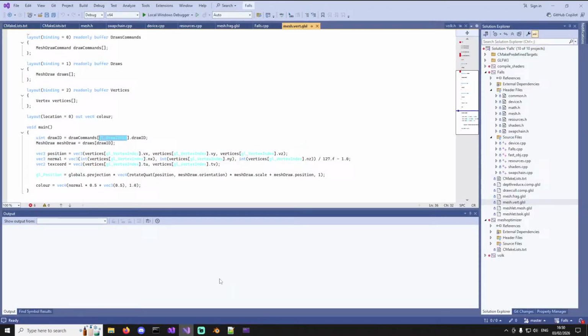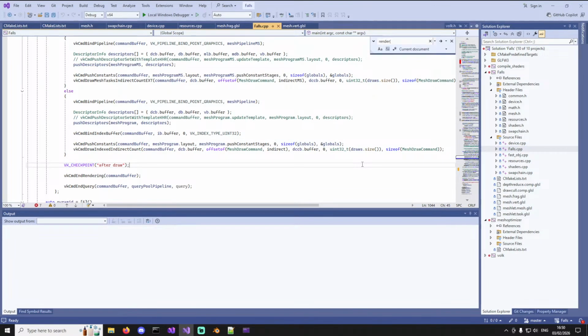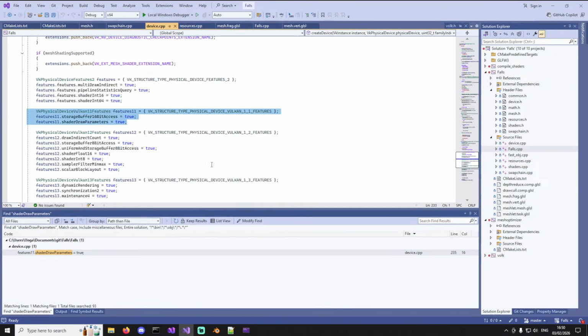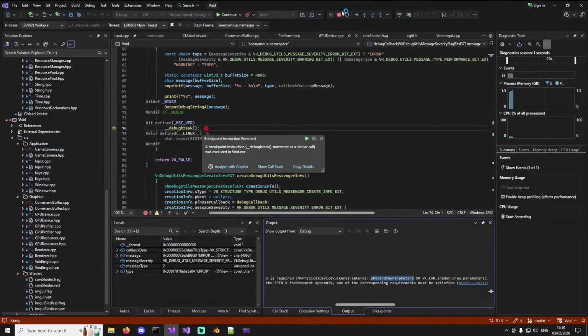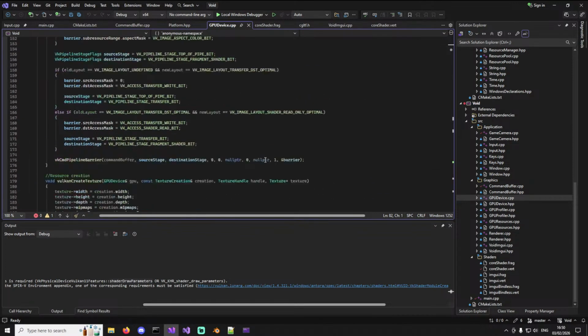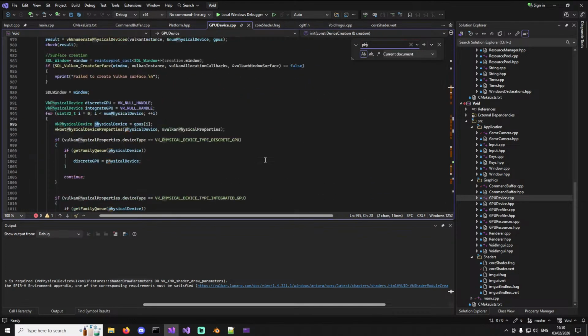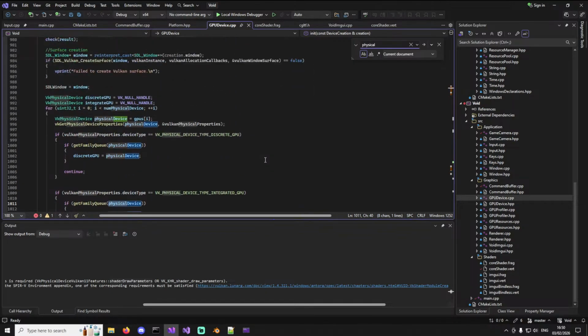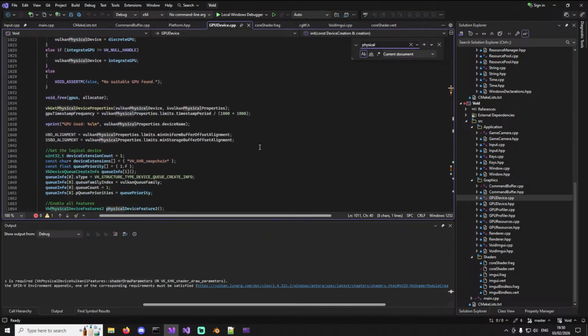Do I use this in here? No, I think this is a false. Oh, it is. Okay, I do use it. One moment. Almost. Physical. Where's the features at?